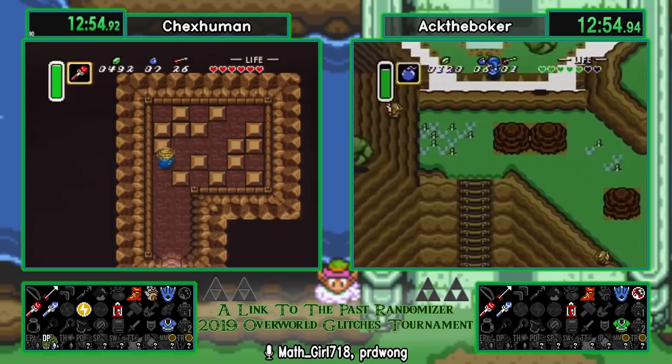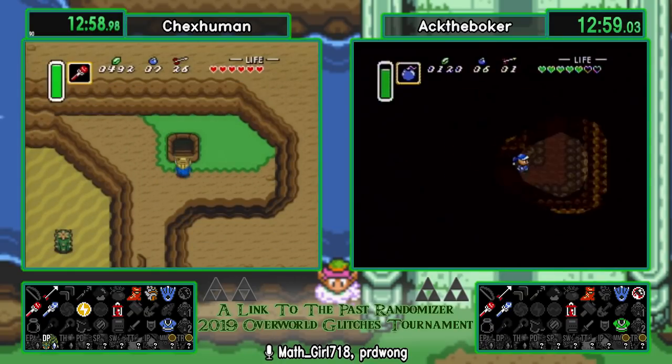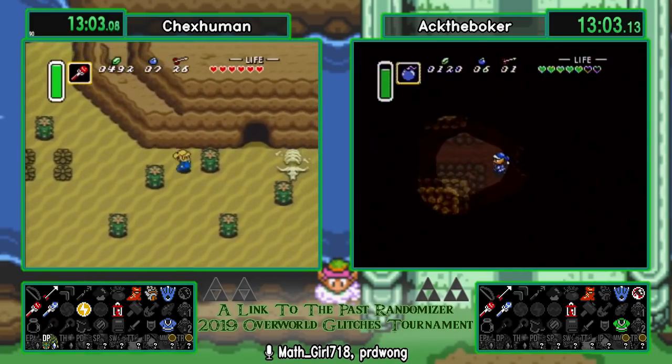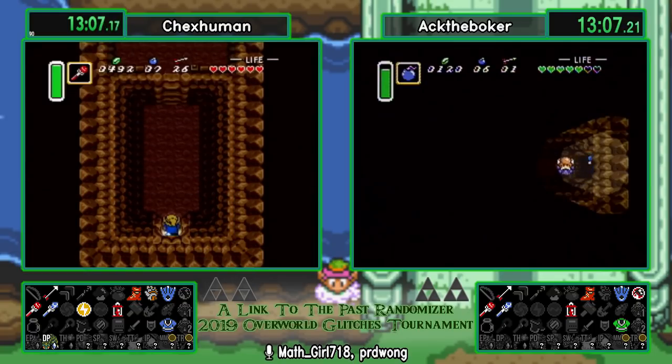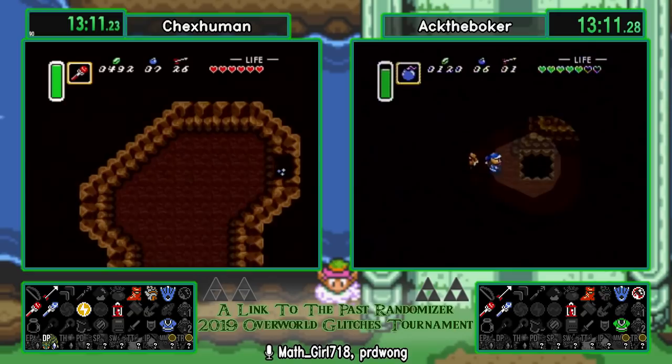Huh. But you can get everything in Swamp without it? Yeah, it was discovered that there's a way to decouple the puffs from Argus, so you don't even need the hookshot to grab the puffs away. Yeah, I heard about that one.